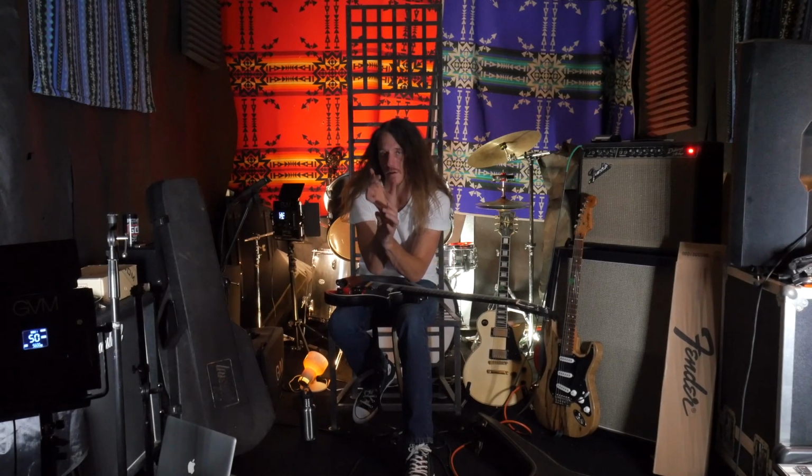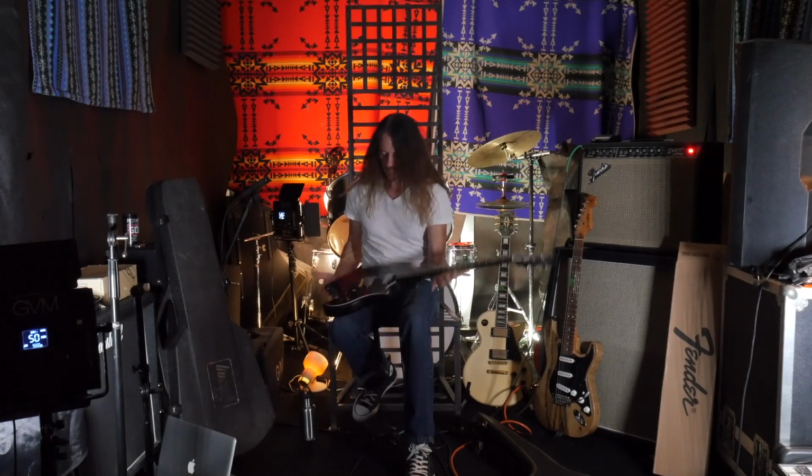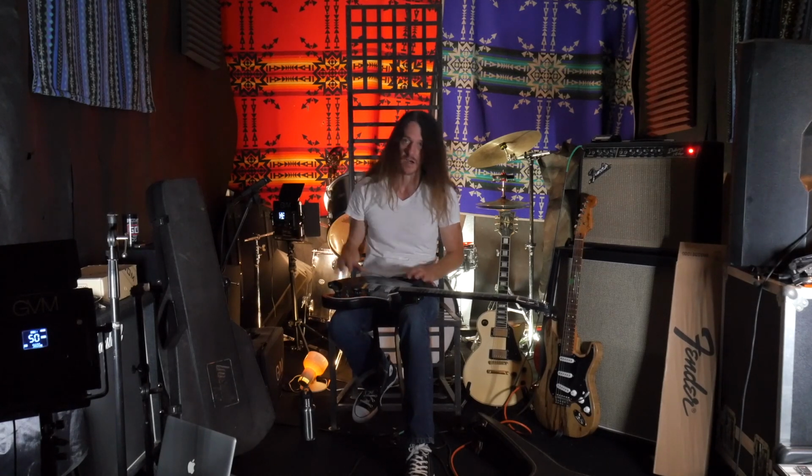I was actually sweating bullets because I was afraid that the DeoxIT would get on one of the circuit boards for the pickups. And I was like, man, that would be enough to screw it up, I bet. But everything worked. I'm still worried when I turn it on that it's not going to work. Who knows? It might not work right now, but I think it'll work. So I'm proud of myself. I'm going to pat myself on the back here that I didn't try to get this off. And I didn't screw things up.